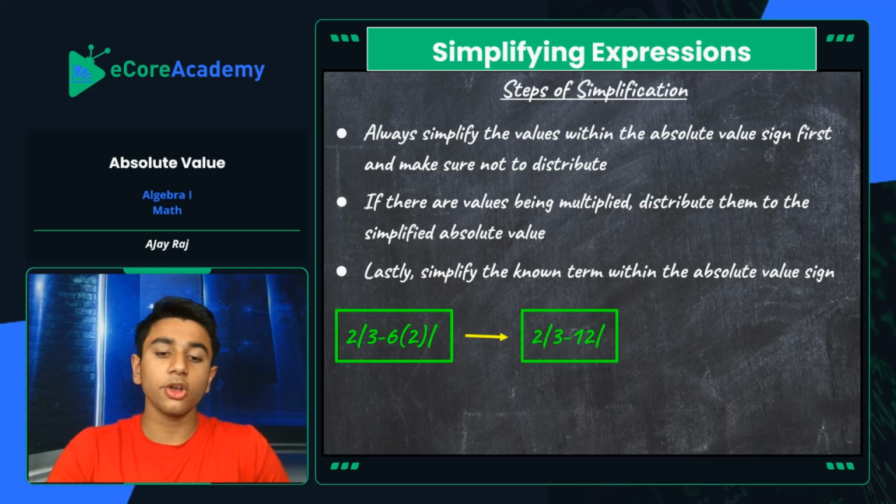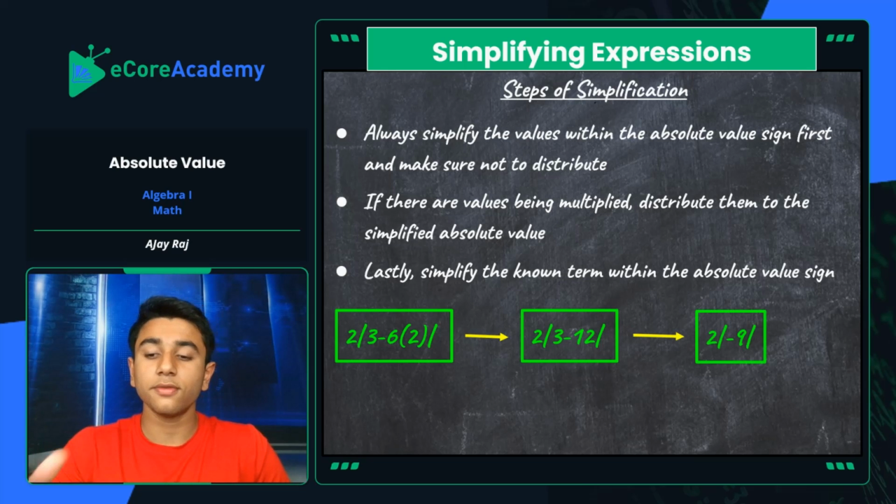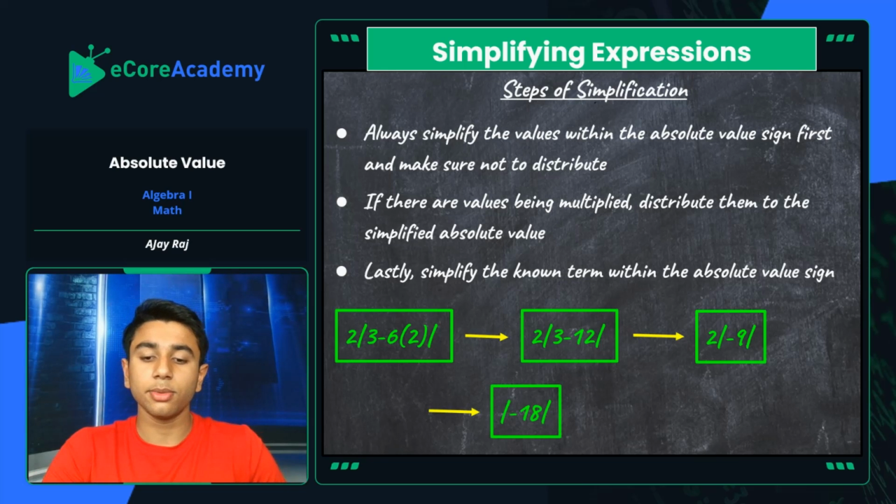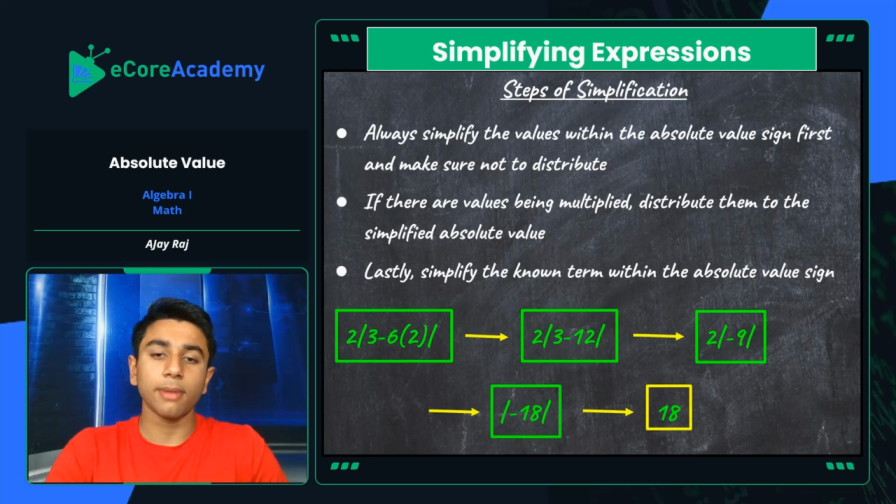We do PEMDAS. We know you're going to multiply the -6 and 2 first because multiplication always comes first. So -6 times 2 is -12. So now you're left with 2 times the absolute value of 3 minus 12. Now we advance onwards, and we're going to simplify 3 minus 12 first, simplifying everything within the absolute value sign to get 2 times the absolute value of -9. And lastly, we're going to multiply them together now that our absolute value is simplified. So we get the absolute value of -18, which equals positive 18, because the absolute value sign changes the symbol of 18.